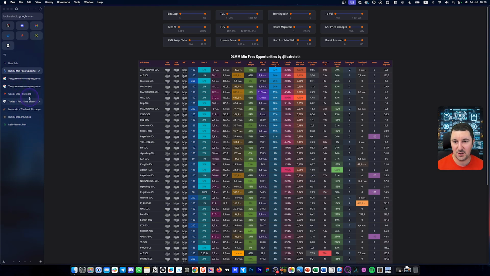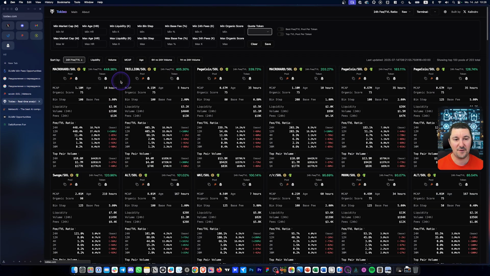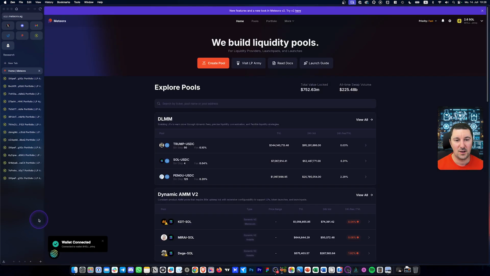Here I have my dashboards where I'm searching for new tokens and so on, pretty quickly accessible through this space. And when I do research, I have a space called research, and I have all the wallets that I'm looking at sometimes, and all the other websites where I do research, accessible through this space.